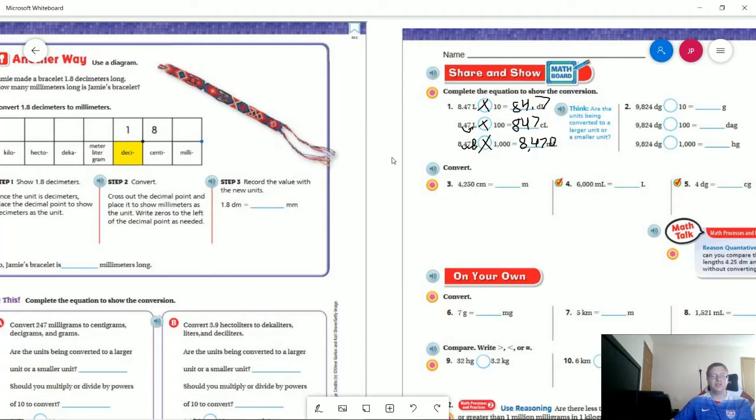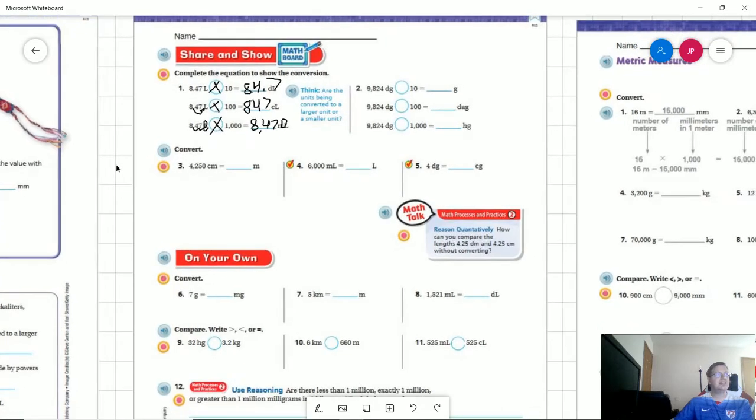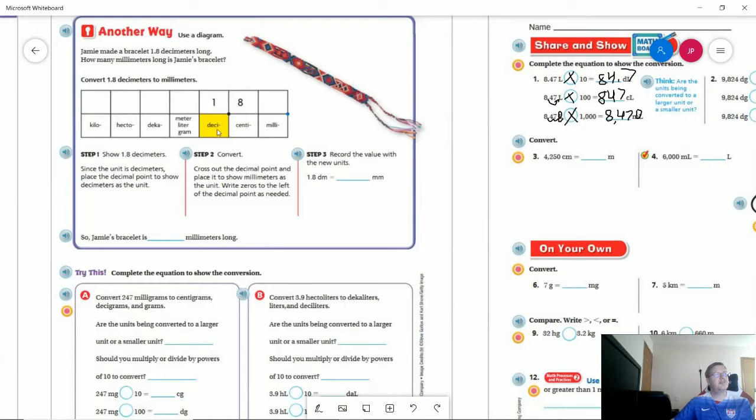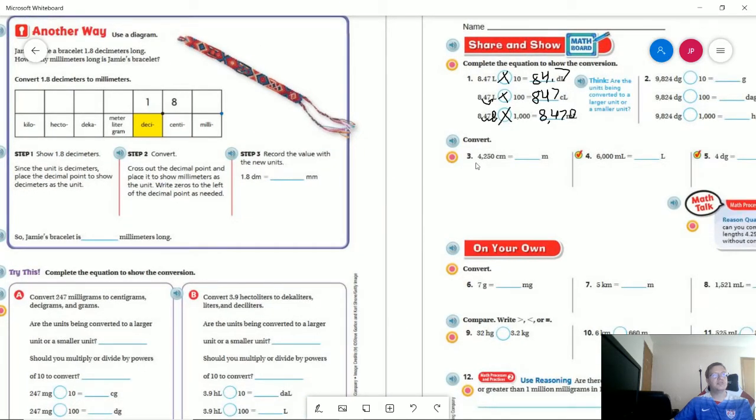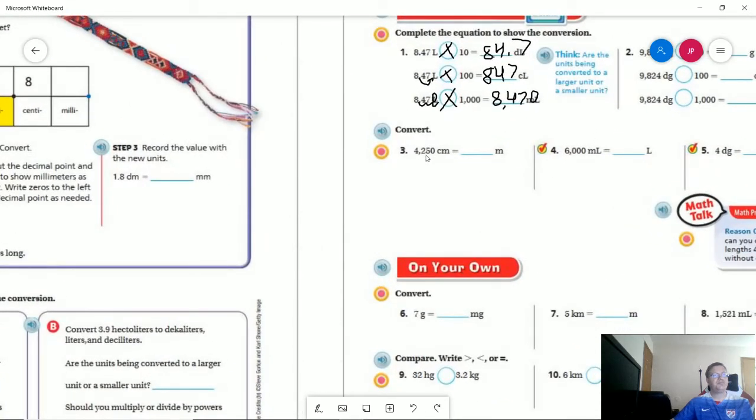Anytime that we are working with unit conversions with the metric system all we are doing is working with powers of 10 and we did lots of that at the beginning of the year. So for centimeters to meters we are going to be going from here and so our number for meters is going to be smaller by two factors of 10. So it'd be the same thing as starting here and moving our decimal point two spots to the left just like we're moving on the table two spots to the left to get to meters. And so that would give us an answer of 42.5.